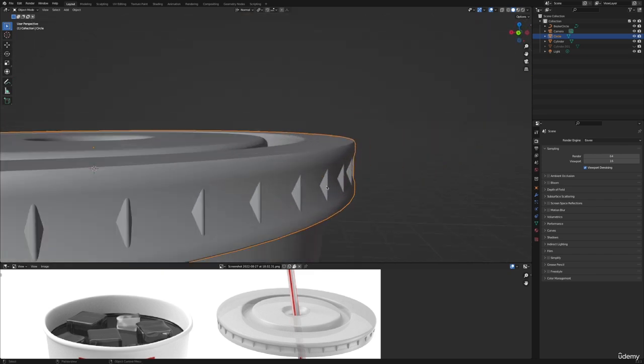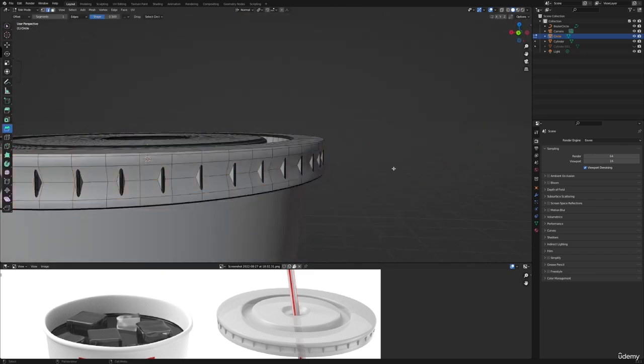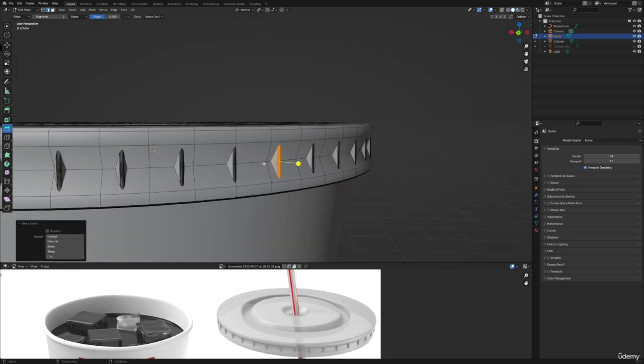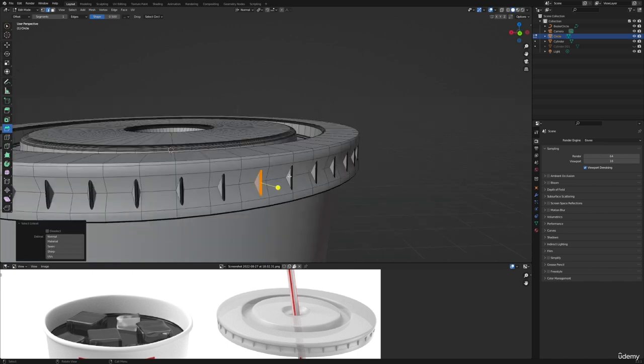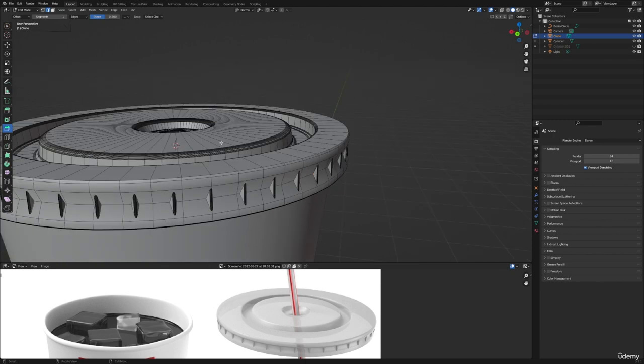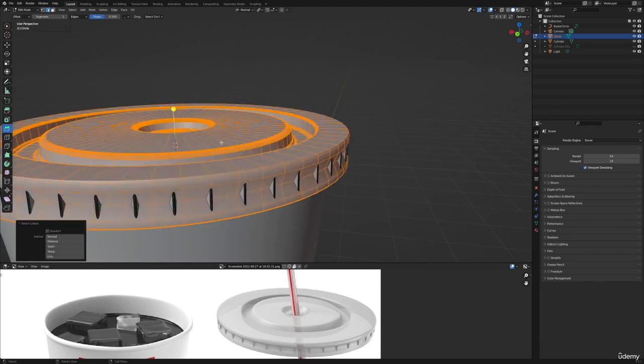Well, first of all, it's very good that we kept things separate out here. So if you go into edit mode and press L over one of these protrusions, you'll see that it selects one of these things out here, and it doesn't link to the geometry of the lid. Now, of course, we can go around and individually select all 50 of these, but we're not stupid. Instead, we select the lid, and we press L, and then we press Command I for invert. That inverts the selection and thus selects all the protrusions and not the cup lid.